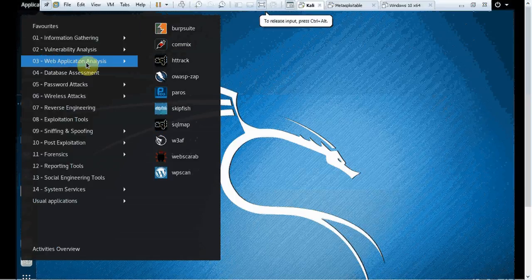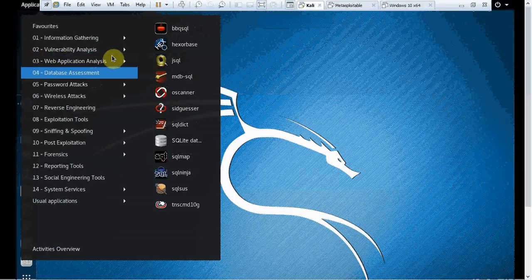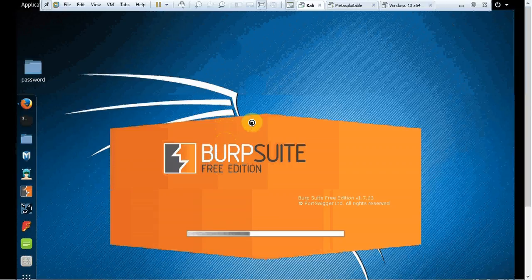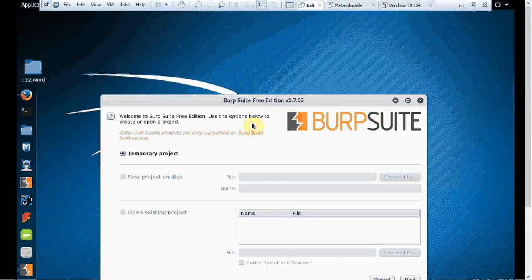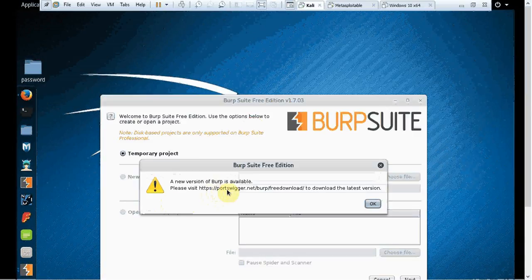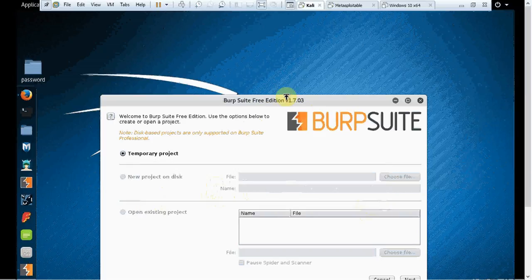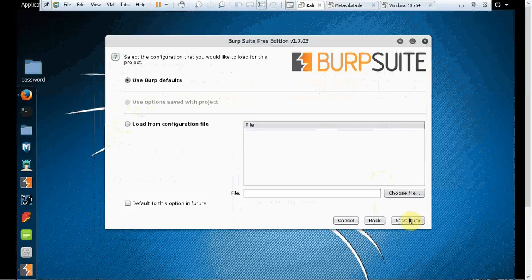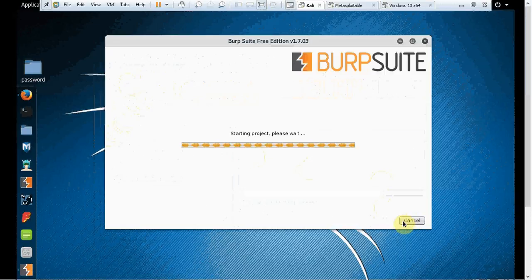If you go to your Kali Linux, click on Applications, Web Applications, the first one, you will see Burp Suite. Mine is quite outdated now. I haven't updated it yet, but if you want, you can go to the website and update it. Clicking on OK, I'm not creating a full project. I'm just using a temporary project, clicking on Next, and I will be using all default features, and you can click on Start Burp Suite. So it will take a while.